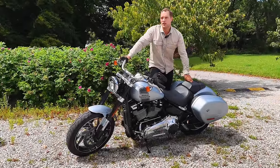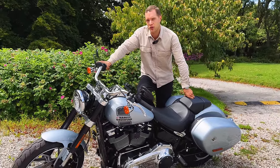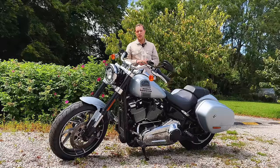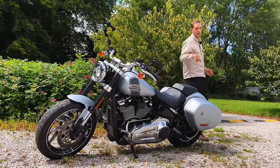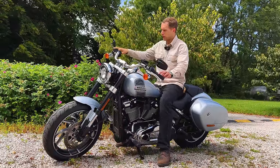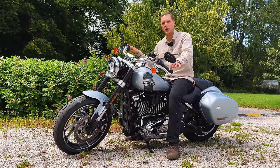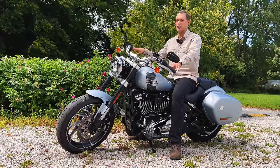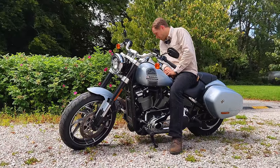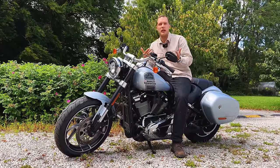I remember on Sportsters of old — up until the new generation — you could be forgiven for thinking, well it's got the name Sportster in it so it must have some sporting credentials. But no, they were lead weights with barely enough power to drag themselves along the road. But here in 2023, when Harley Davidson put 'sport' in the name of a bike they really mean it. This bike has a dynamism, a lightness of handling, and a genuine ability to make you want to attack the bends that has completely blown me away. At 317 kilos you may not believe me, but trust me — this is a rider's bike.